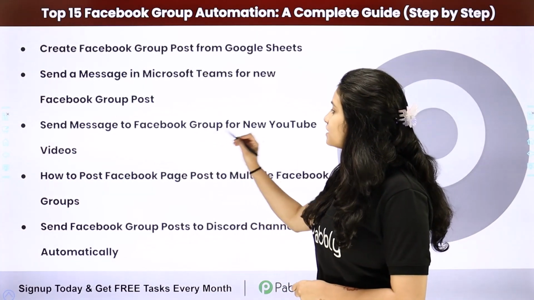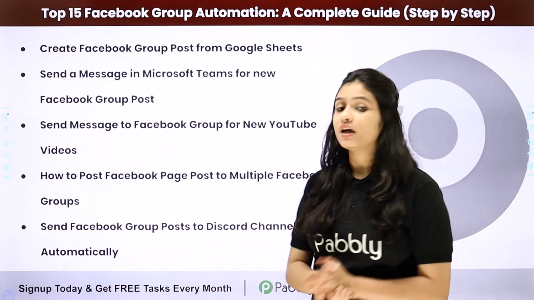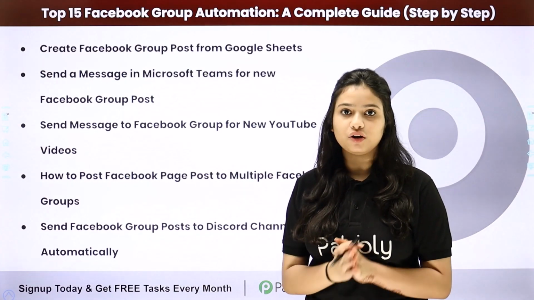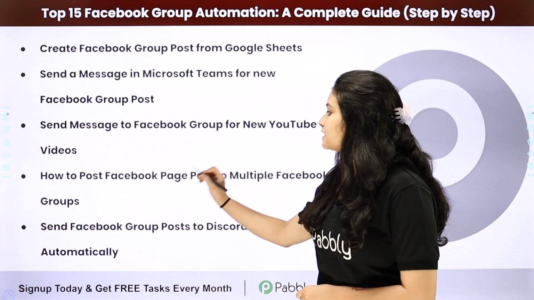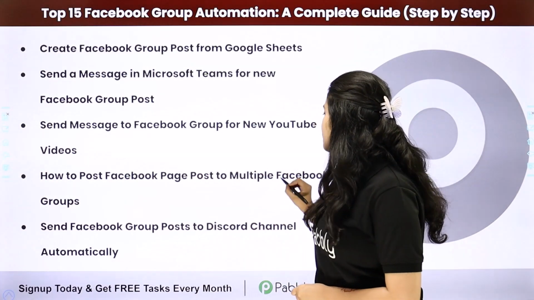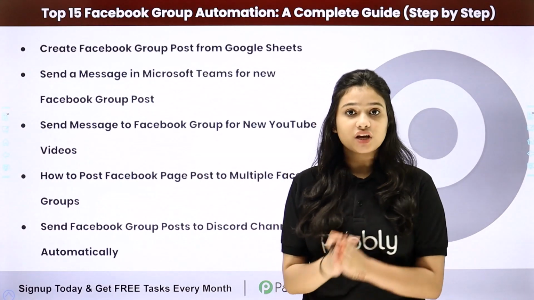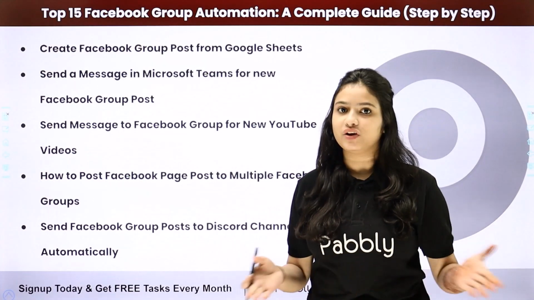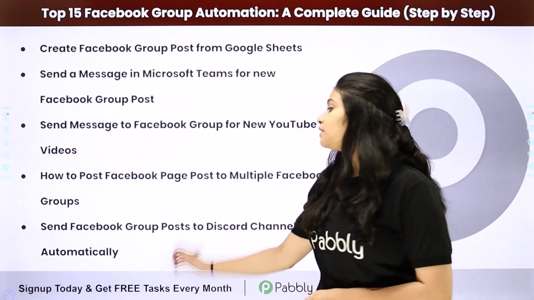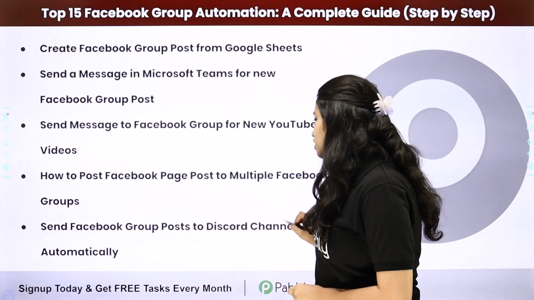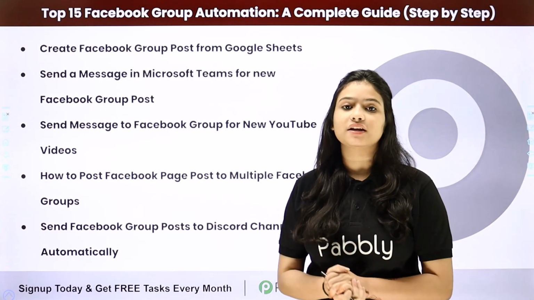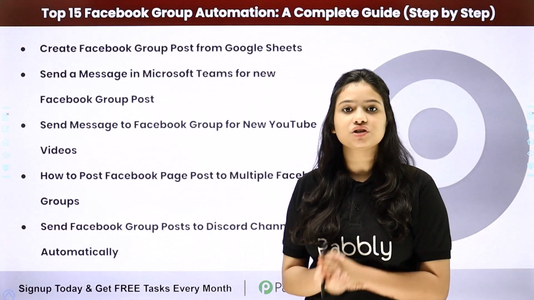The next is send message to Facebook group for new YouTube videos. You can even send a message to your Facebook groups for every new video you have uploaded on your YouTube channel. The next is how to post Facebook page post to multiple Facebook groups. You can even share the Facebook page post to multiple Facebook groups by using this automation very easily by using Pabbly Connect. The next is send Facebook group post to Discord channel automatically. You can even send the Facebook group post to your Discord channel automatically by using a simple integration between Facebook and Discord.